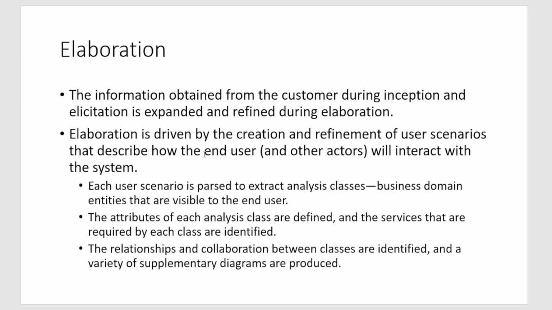So in elaboration, we make use of these basic concepts, right? What are the concepts? We want to find out the classes, we want to find what the attributes of each class are, and we want to find the relationship and collaboration of the class with other classes, or how we are going to implement this. So we can have multiple diagrams as part of elaboration. The first one is called a use case diagram.